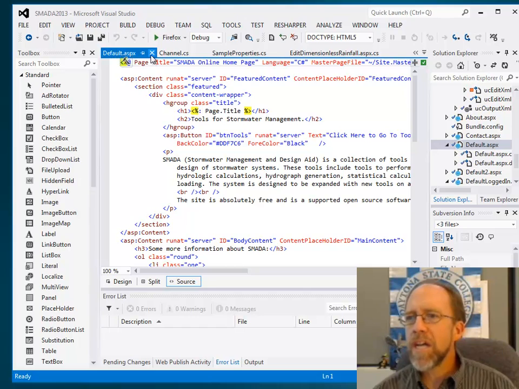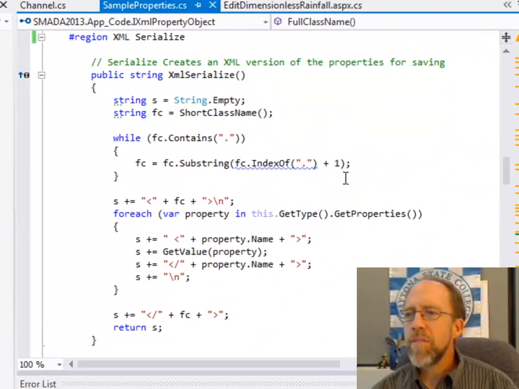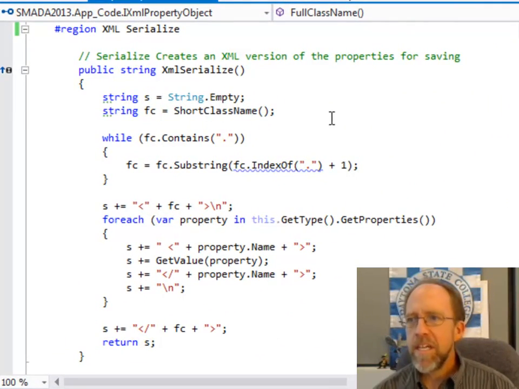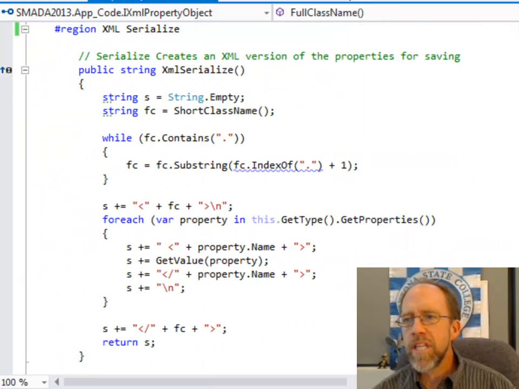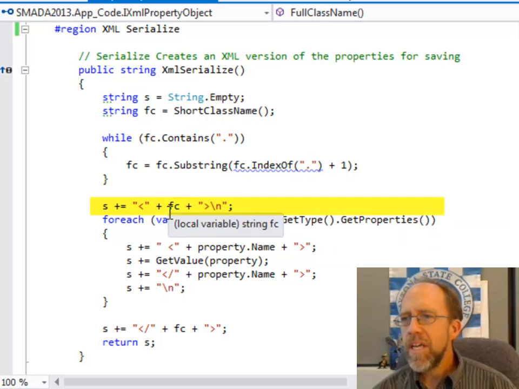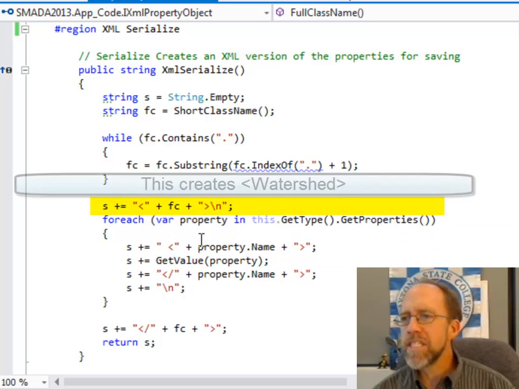Okay, so let's go back to my sample properties, and I do this by hand in this case. The first thing I do is get the short class name and create a wrapper for that watershed. That's where I actually create this watershed. That was the class name there, and FC is my short class name.